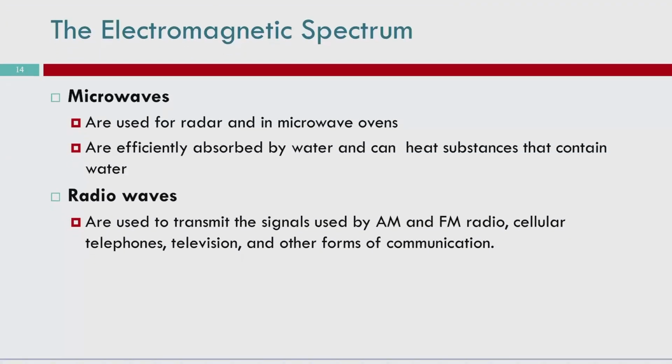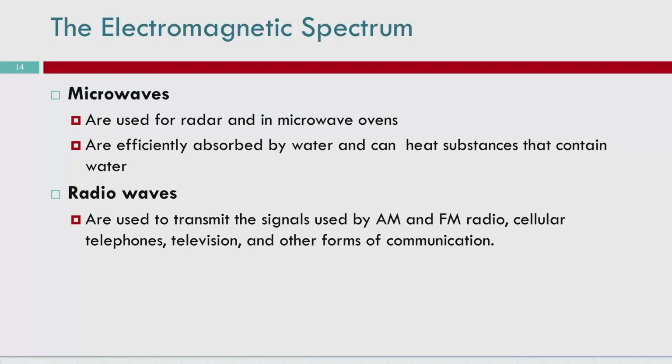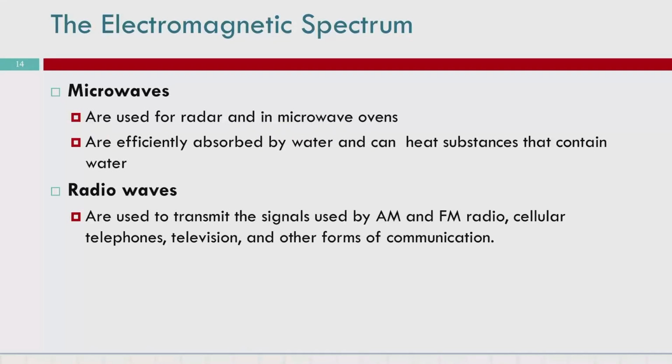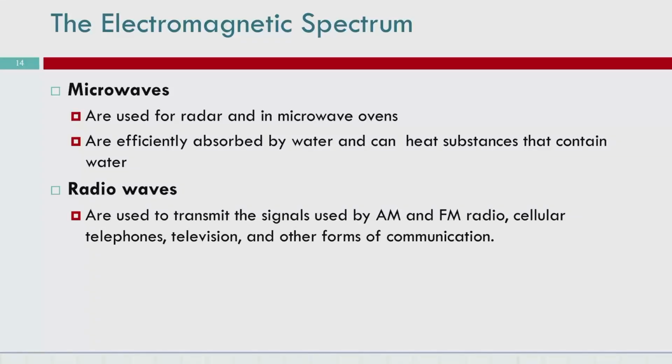All right, next up on our electromagnetic spectrum, or EM spectrum, is microwaves. And microwaves, confusingly, if you know what radar stands for, are used for radar. Unconfusingly, very straightforward, they're also used in microwave ovens, which is where you'd expect them to be. There are some bands of microwave that are efficiently absorbed by water, and so if you zap water with those microwaves, it's like turning on water's jam. That's their track, and they're going to start dancing like crazy, and that's what happens in a microwave oven.